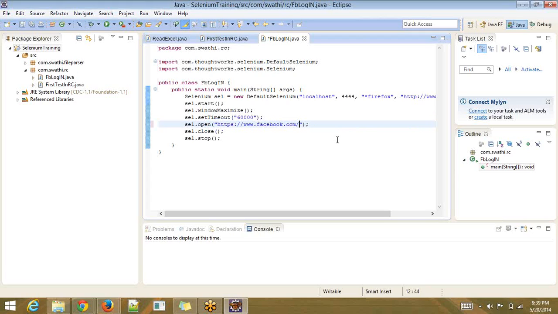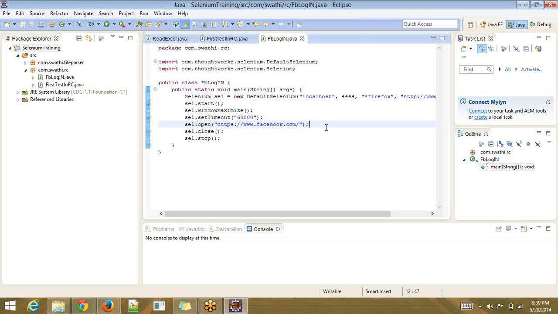For all test cases, from the starting, we have to write selenium set timeout, right? Yes, you should write it. If you don't give a timeout, it will just wait for 30 seconds.